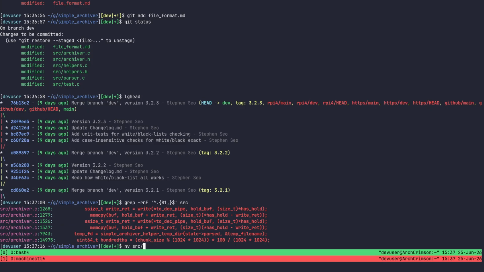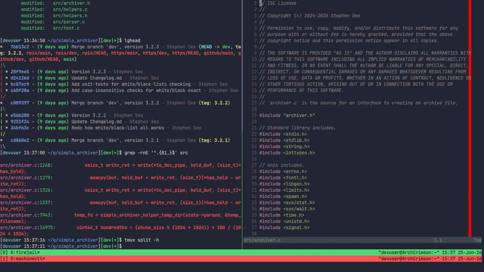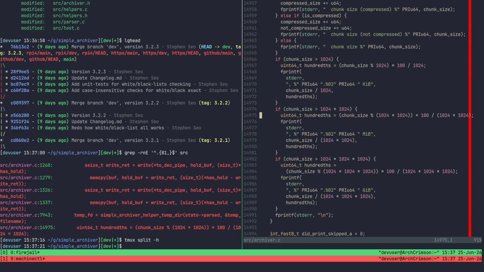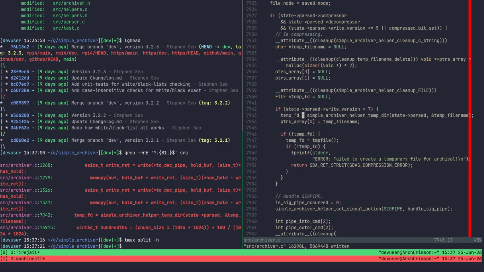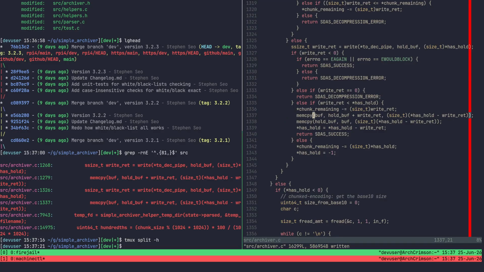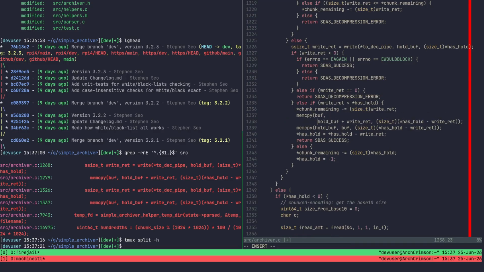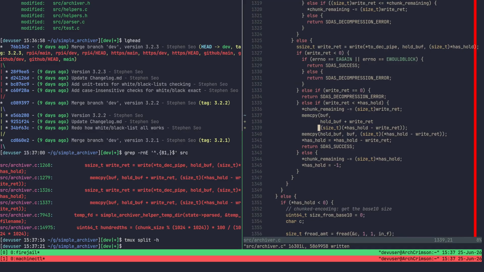This project does not use a formatter, so I do that manually. Kinda accidentally erased a comma there, but I fixed that later.